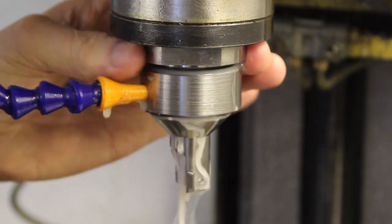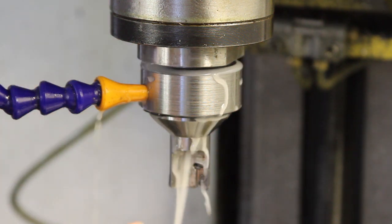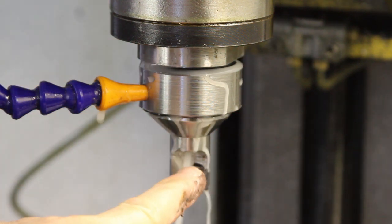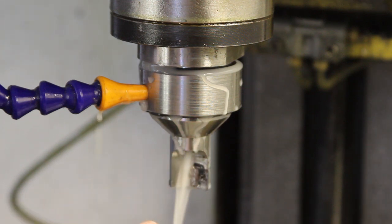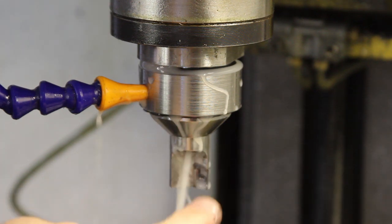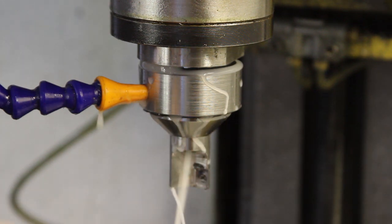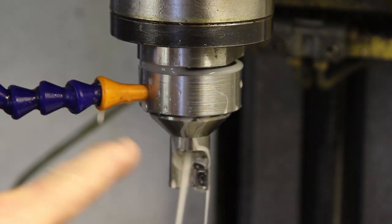I'm not a huge fan of this coolant. I think it goes manky after a while, but there we go. There's a good solid stream out of the tool where it needs to go. And we have leakage top and bottom. That's perfect for me because I think having a little bit of leakage top and bottom means that it's being lubricated. So let me just dry my hands off.